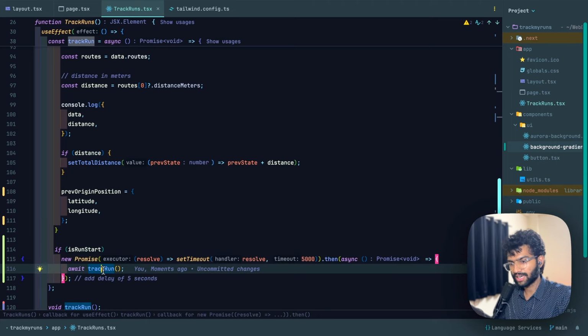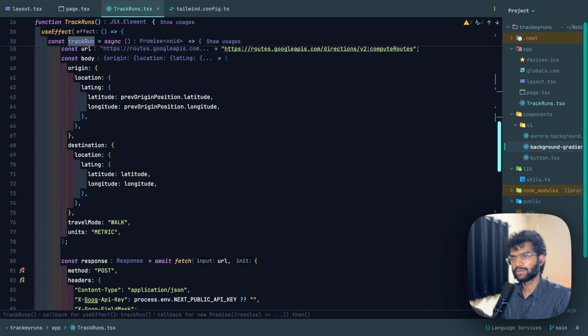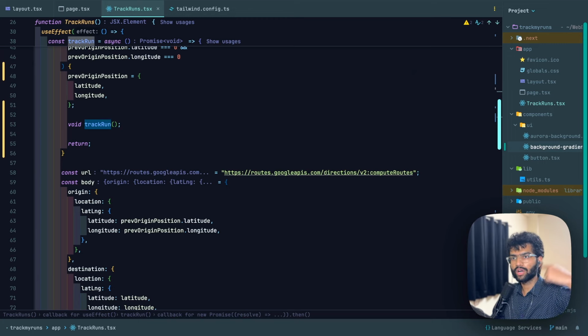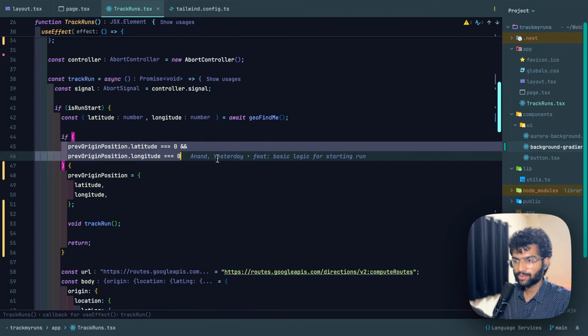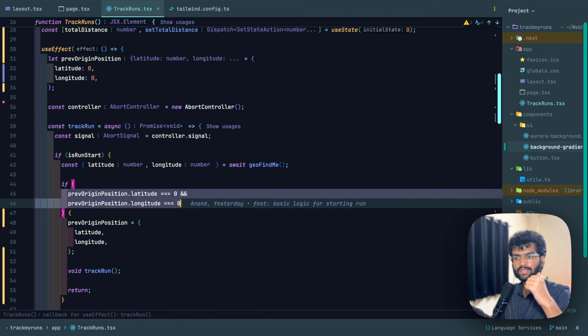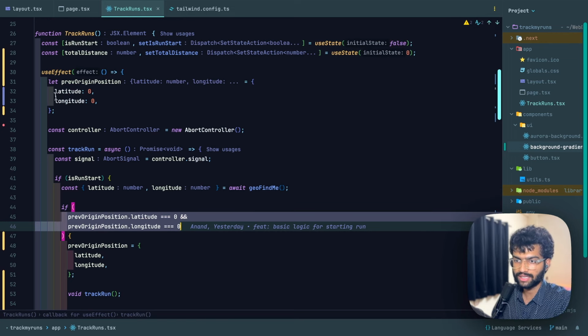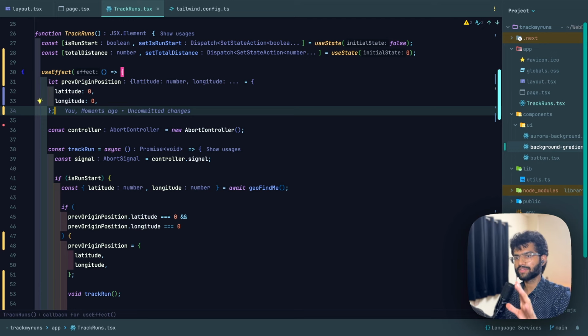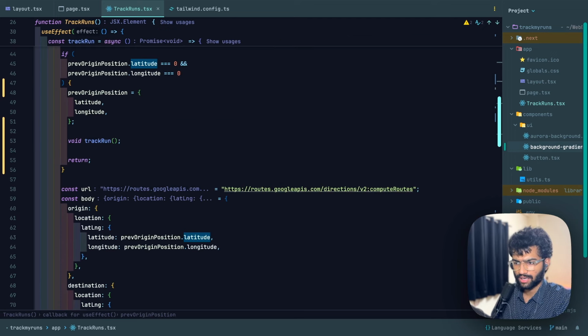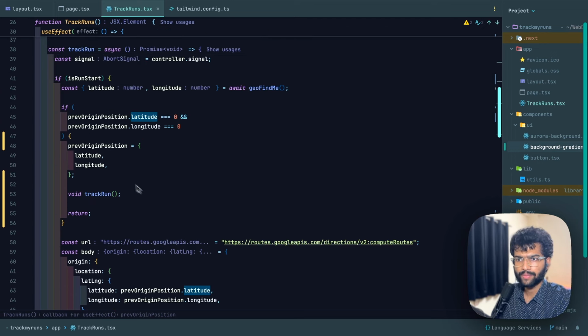So this function will start again. So I'm actually recursively calling this function. And everything will again start. Since the previous origin position and the previous latitude and longitude are stored outside the track run function, they will be preserved and they won't be lost. And yeah, that's the app working.